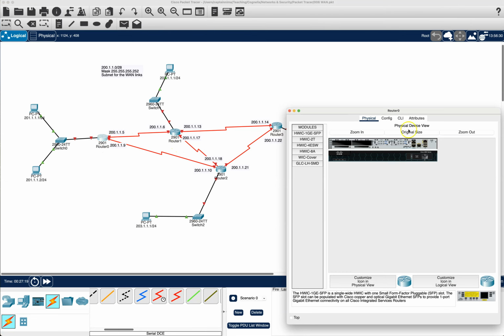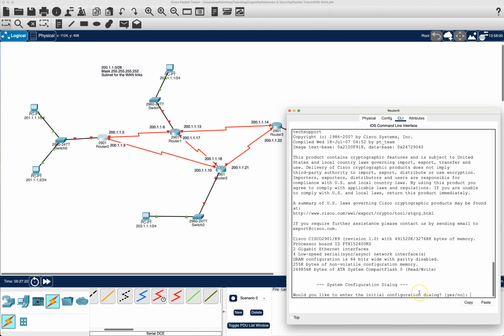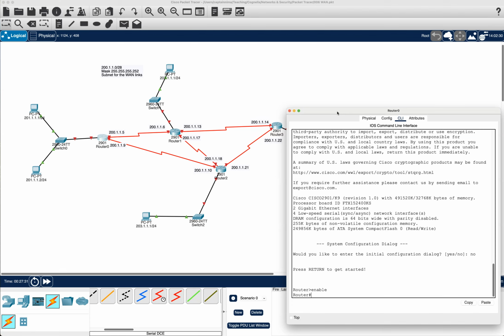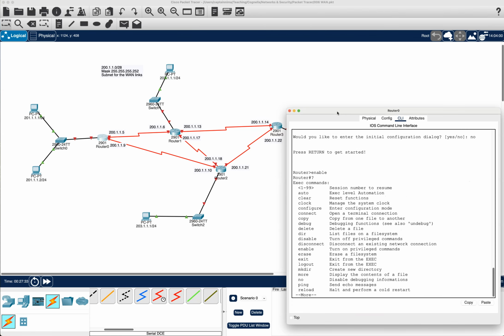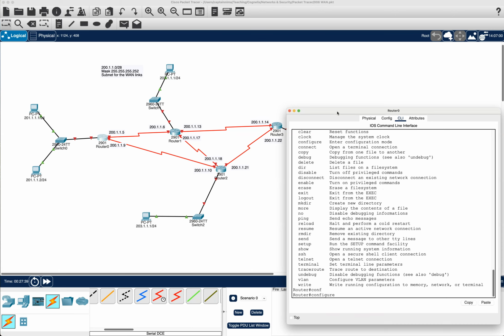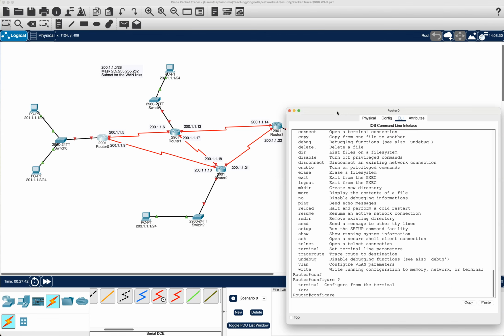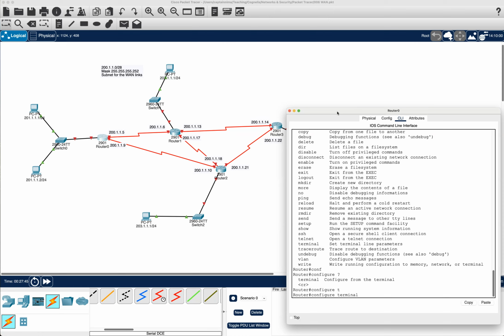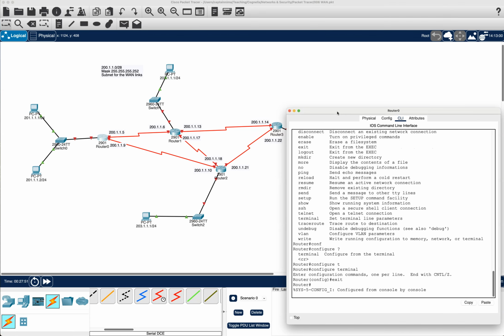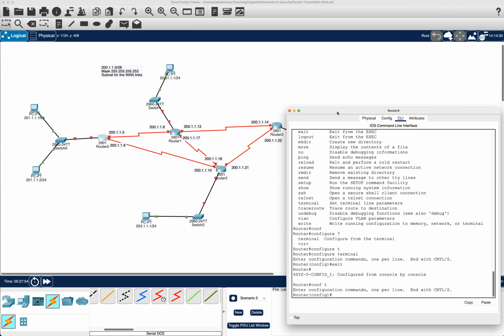So I'm going to open up this router 0 right here, go to the command line interface. I don't want to use the wizard, so I'm going to be at the router prompt right here, and I'm going to type enable. You can shorten it to just EN. Remember, you can always type a question mark to see what commands are available. What I want to do is go to global configuration mode, so I can type config question mark, and the option that I have is terminal, so I can do terminal, press the tab key, which is what I'm doing, and it brings me to this. Now, I do want to point out I could just type in conf t, and it will work because it's not an ambiguous command. It knows how to complete them for us.